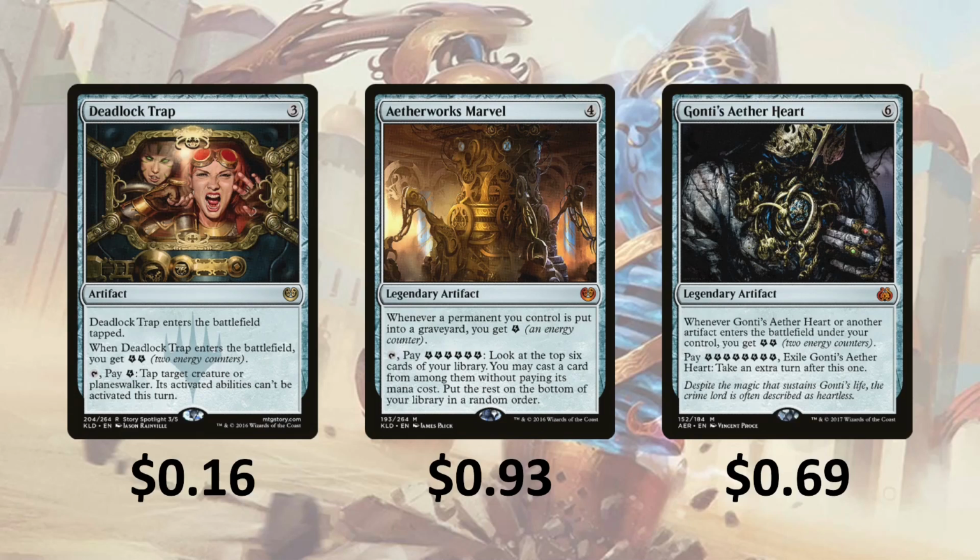And Ghirapur Aether Grid... Ganthi's Aetherheart: when it or another artifact enters the battlefield under your control, you get 2 energy counters, which is not a lot of artifacts. But then if you pay 8 energy counters, you can exile it and take an extra turn after this one, which is going to be super useful.